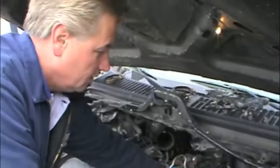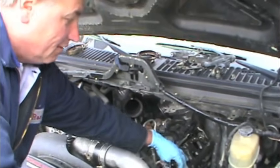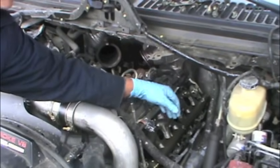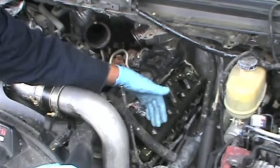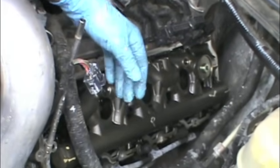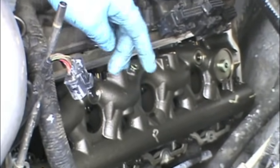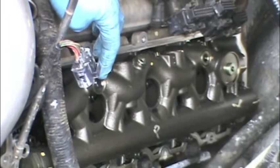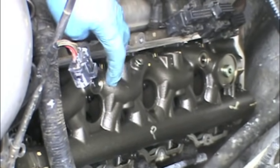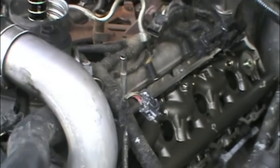Okay, depending on the year — if you have an 03 or early 04 — they do call this a fuel rail. Ford does. Most people call it an oil rail or injector rail, whatever you want to call it. If you have the round style, pretty much there's nothing you do with it. If you have this style, it's actually used to help keep a more even idle, keeps the oil more consistent, keeps them from dropping. If you have an 04 to 05, you may have this square one; early production 05 will have this square. I've never had one of these square ones fail yet — that doesn't mean they don't, it just means I've never had them fail. They're usually pretty good.